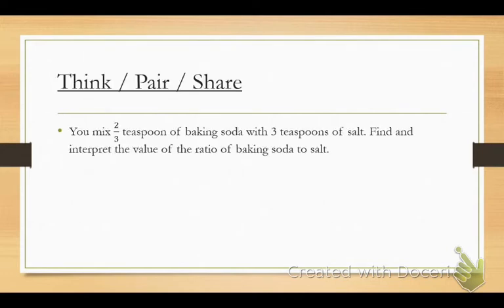So let's go to our last example. You mix 2/3 teaspoons of baking soda with 3 teaspoons of salt. Find and interpret the value of the ratio. All right, so I did you a favor here. You're comparing the same unit. I can't always say that'll be the case. Now, you might be talking inches versus feet. I'm not going to give you an overly difficult unit to convert, and I will prepare you for that. In this case, I don't have to do any conversions.